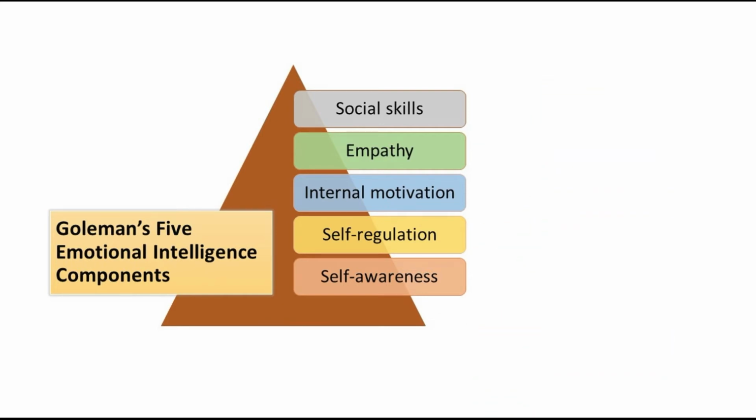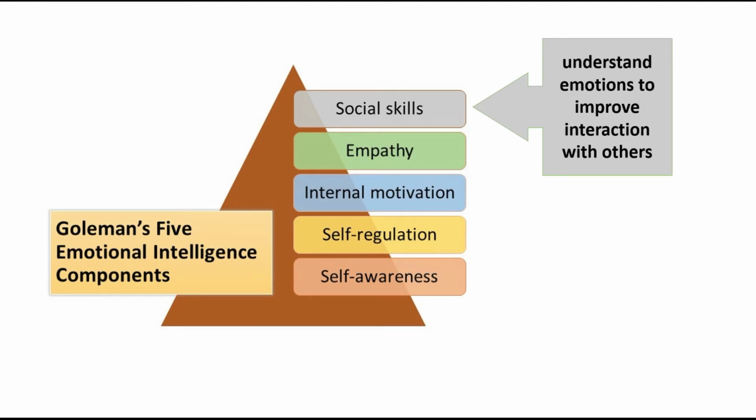The fifth and last component is social skills. This is the ability to understand your emotions and the emotions of others to help you interact with others better. When you are able to put this information to work in your daily interactions and communications, you then have better ability to manage relationships, build networks, find common ground, and build rapport. Social skills will often help when healing, when being persuasive, when building expertise, and when trying to get a better performance from teams.